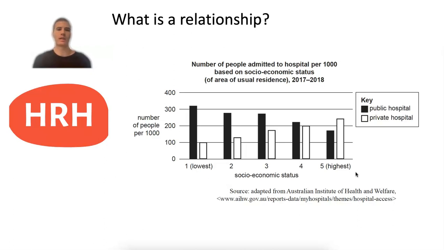As I mentioned at the beginning, a relationship is a connection between two factors, and it's typically easiest to look at what's happening along the x-axis and connect that to what's happening on the y-axis. Relationship questions often come up when looking at the population groups in Australia, such as socioeconomic status and those living within and outside major cities. That's typically because there's a graded connection between moving from low to high SES, and moving from within to outside major cities, to various factors. So that's just something to keep in mind if you ever see data about those population groups. Is it a relationship that you're looking at?